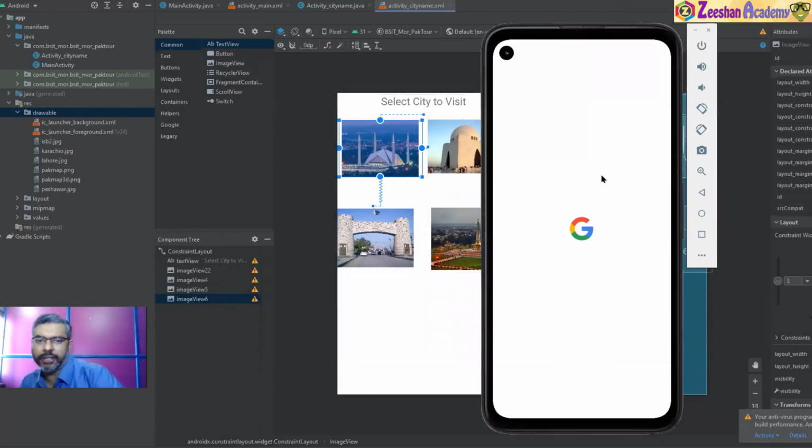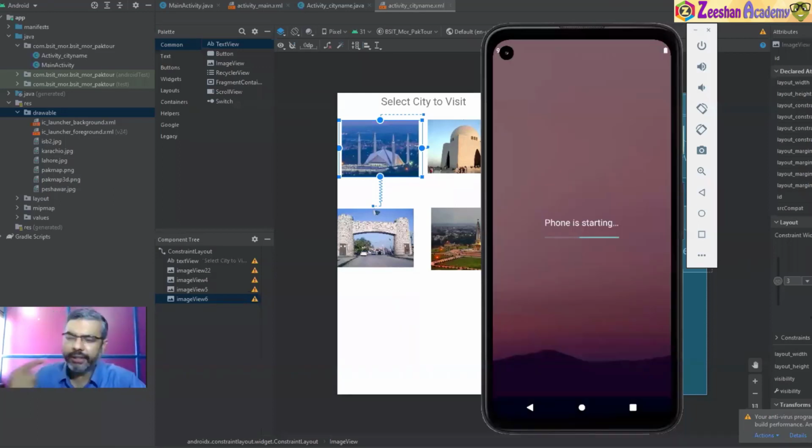So for example, if I talk about a Pakistan tour here, I wanted that now when I click on Islamabad, it gives me another list of what I want to view within Islamabad: whether I want to view restaurants in Islamabad, places to visit, or hotels. If I click on places to visit, then on the third screen all of Islamabad's places come up. If I click on those places, 3, 4, 5 screens will come that allow me to work within this app. Okay.